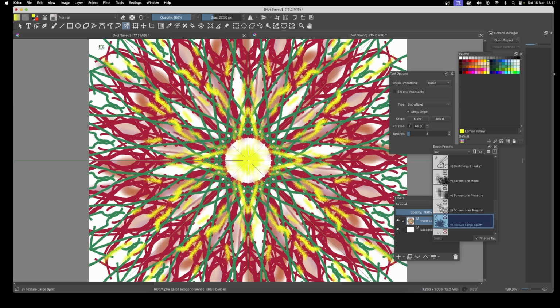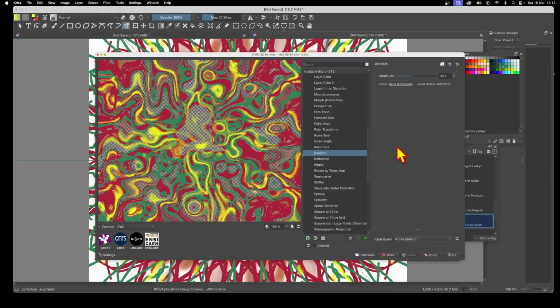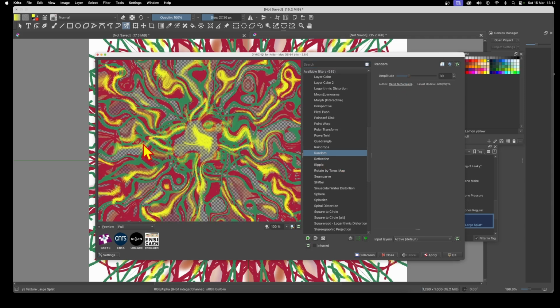Now, of course, once you've applied this and you've created your symmetrical design, you don't have to keep it as a symmetrical design, and you can use various tools that are within Krita itself. So Filter, and you can see you've got lots of options here, but also you can go to Start G'MIC-Qt. And in here, you've got a load of different options, maybe for random. So you can modify that to create a slightly more unique, unusual symmetrical design. Obviously, it's lost its symmetry at this point, but you've still got some element of that symmetry.